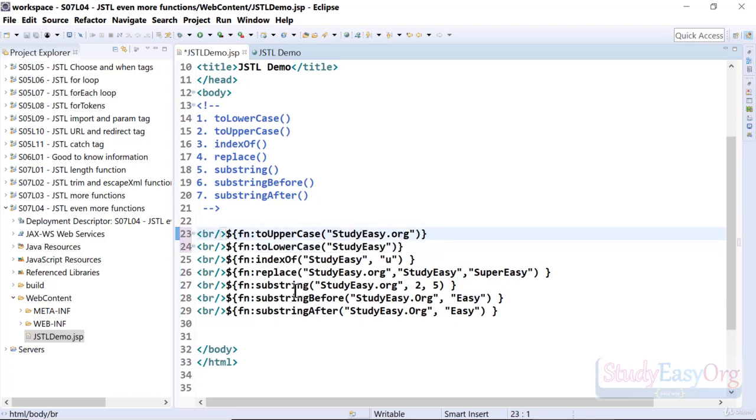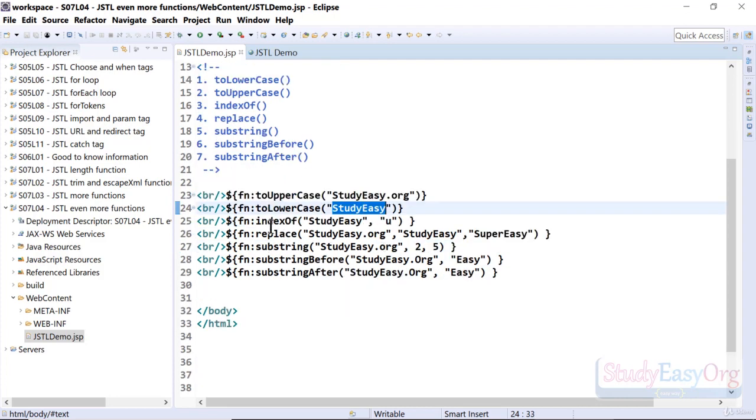Now what are functions? Functions and methods are one and the same. Alright, now moving forward, first of all, toUpperCase will definitely convert the string to uppercase. toLowerCase will definitely convert the text into the lowercase, which is straightforward. Then comes the indexOf function. Now first of all we will be passing on the string and then the specific character, and this function will return the exact index. Now take a note of it.